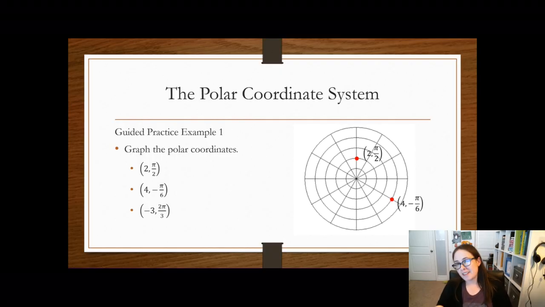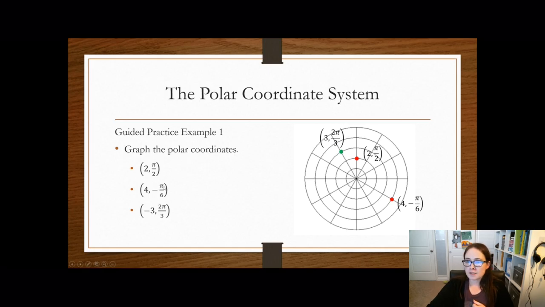The tricky one is when the radius is negative. How I usually graph these is I start by ignoring the negative and I ask, where would this point be if that was a positive 3? So I'd go out 3 circles, and then I go out to 2 pi over 3. Now looking at this top half, pi over 6, here's pi over 3, or 2 pi over 6. And then we keep going. So 2 pi over 3 would be over here. This is 2/3 of the top half. So that would be 2 pi over 3.